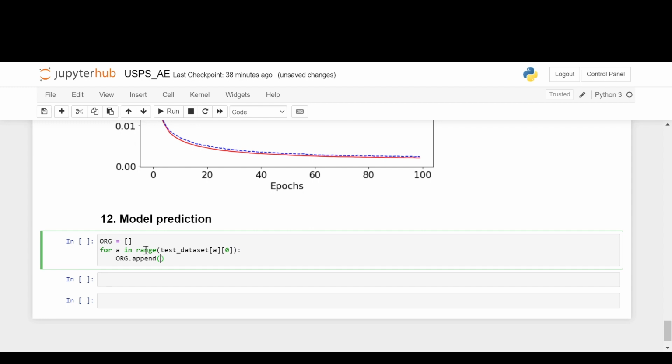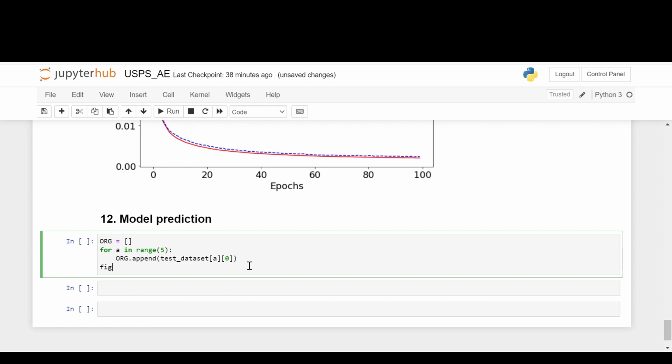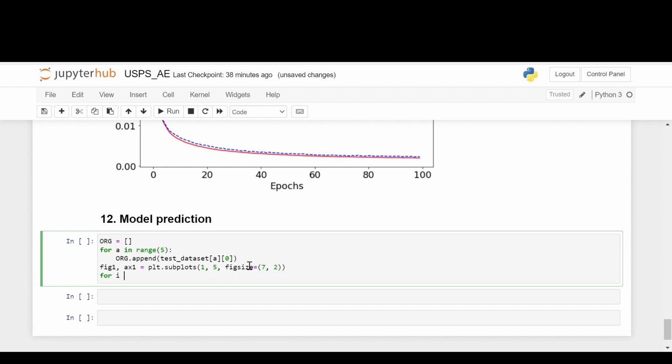This is 5 samples. Figure and axis, plt.subplots, 1 by 5, figsize 7 by 2, for i in range 5.